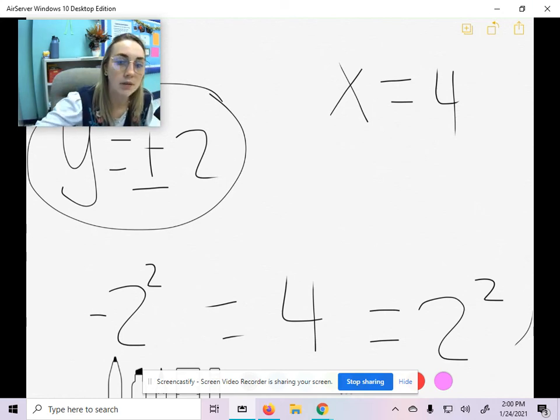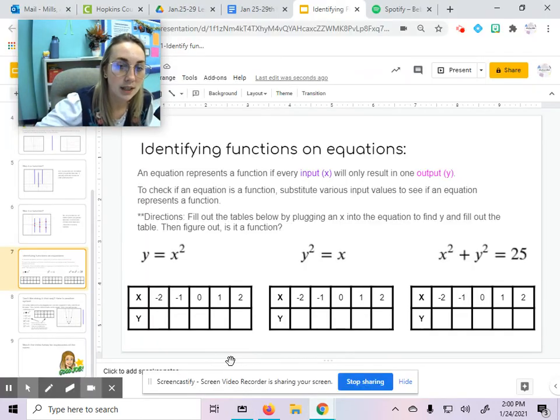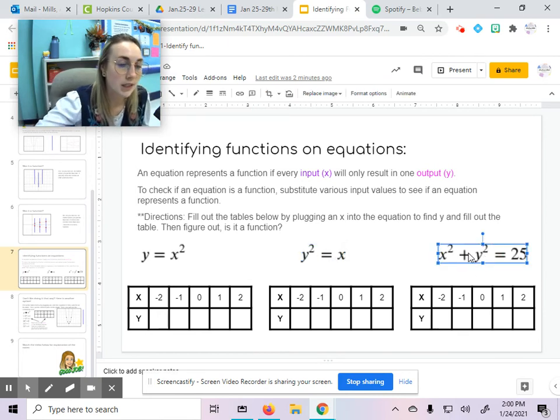And guys, I'm going to give you a hint. Anytime you see y squared in the equation, it is never going to be a function. So I'm just going to go ahead and tell you, if you look at an equation and it ever has y squared, like right here and right here, it will never be a function. But x squared, yes, it will be a function because each x value will only have one y value. But when you see that y squared, it's never going to be a function.